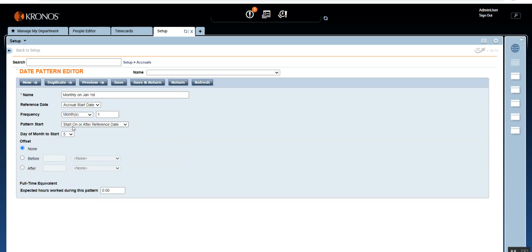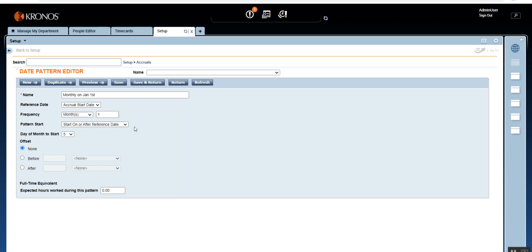So it says start on or after the reference date. Let's say the reference date is April 10th, the day the employee has joined. If you're given the pattern start as start on or after reference date, it's going to start on May 5th, because you're saying it should start on or after the reference date.